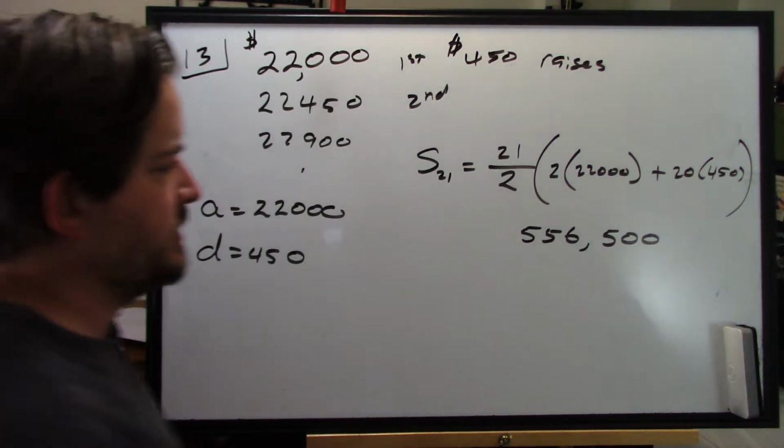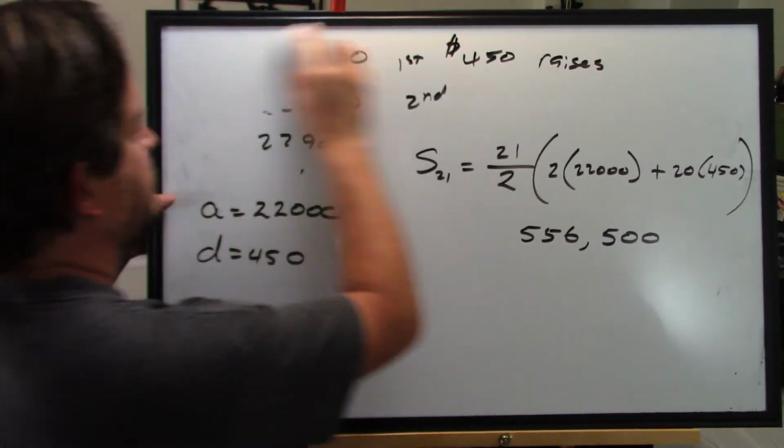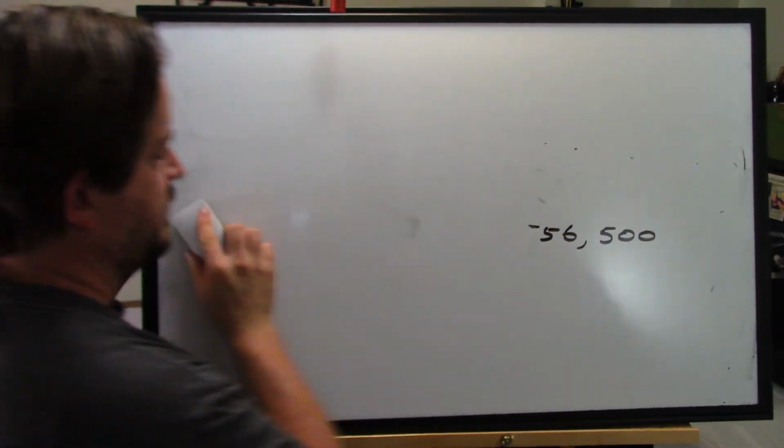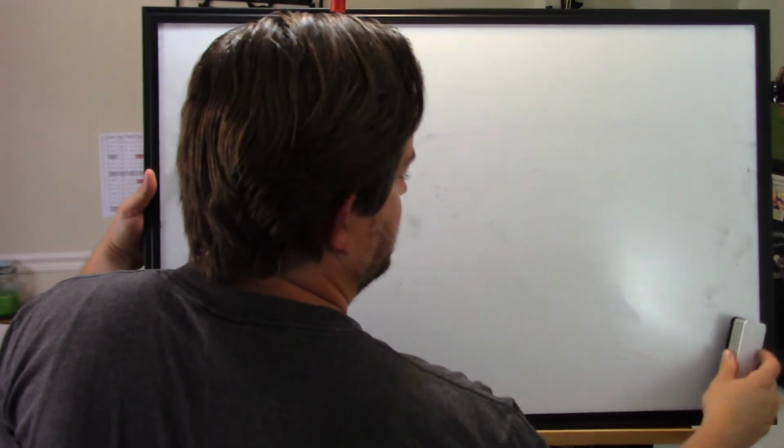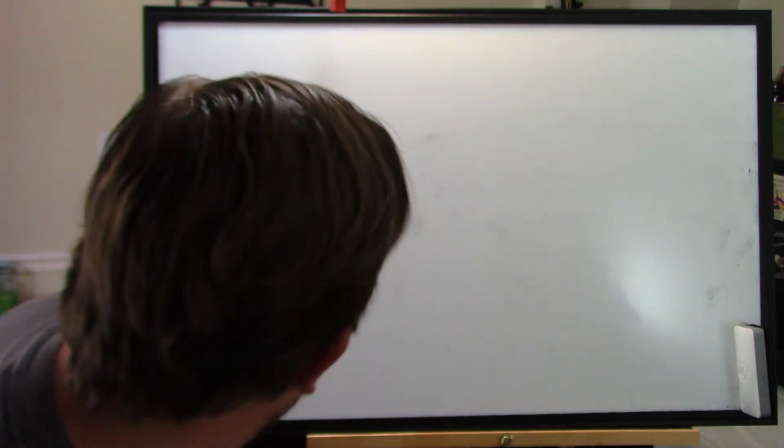And one last problem, let's look at number 15. We'll do all parts of 15, A, B, and C. 15 is a little bit interesting, a little bit weird, I think, the first time you see it. But we've got this.